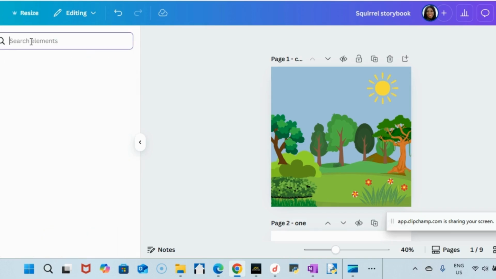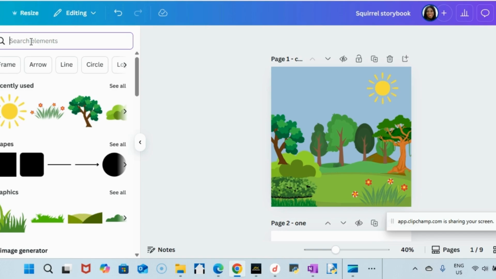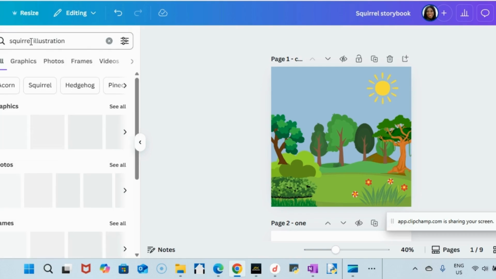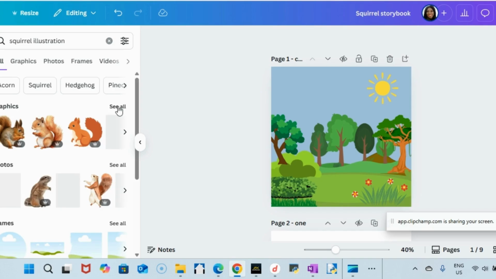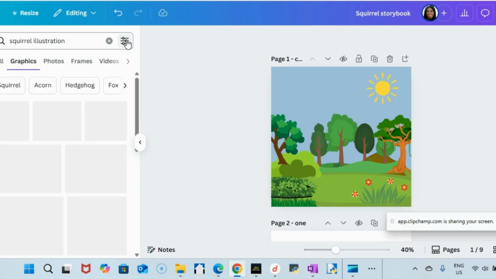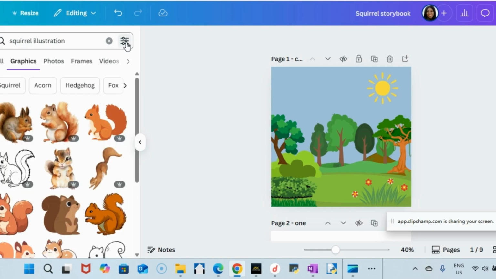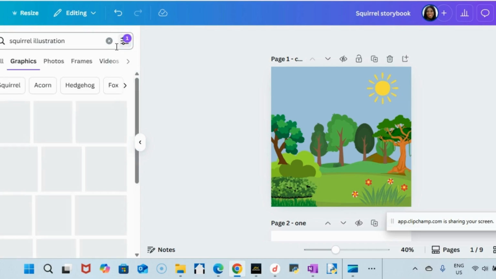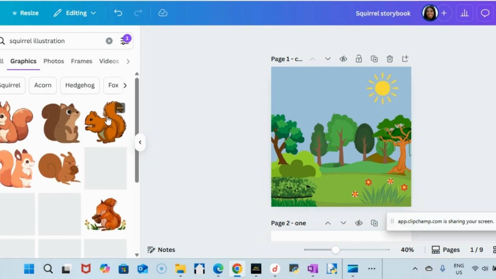So we're going to search scroll illustration. I go to graphics, click on free. We want to filter our search to free, but we can use free elements.